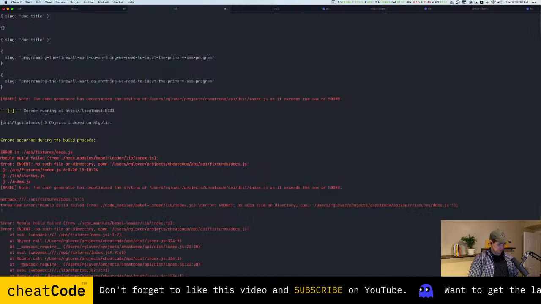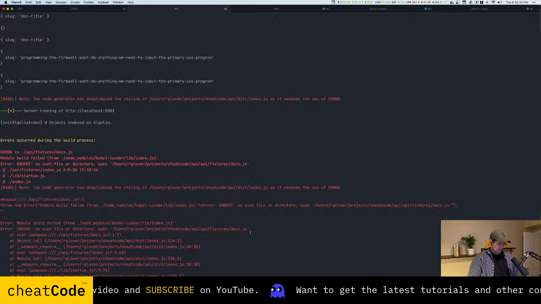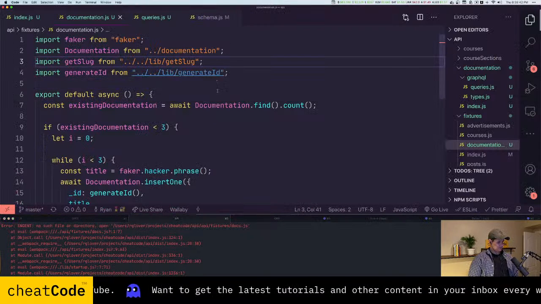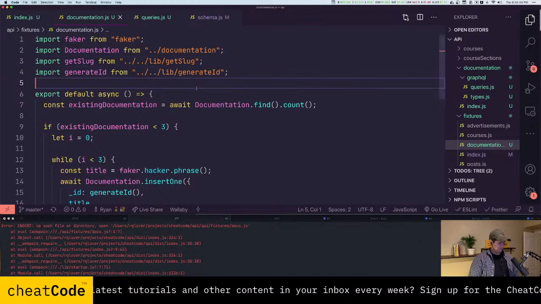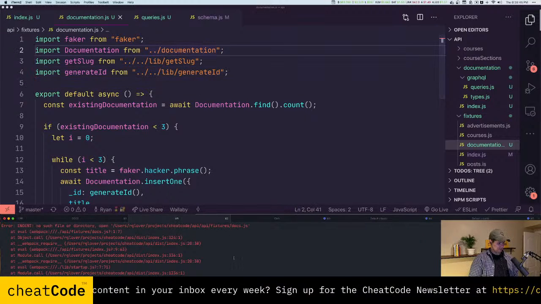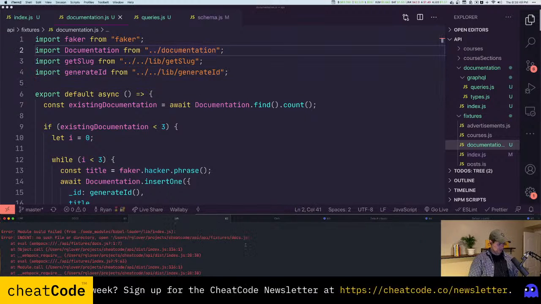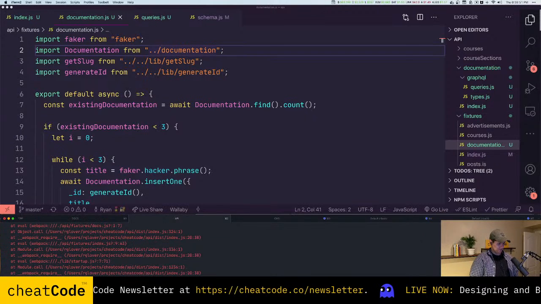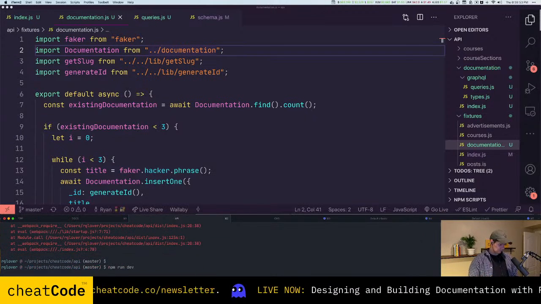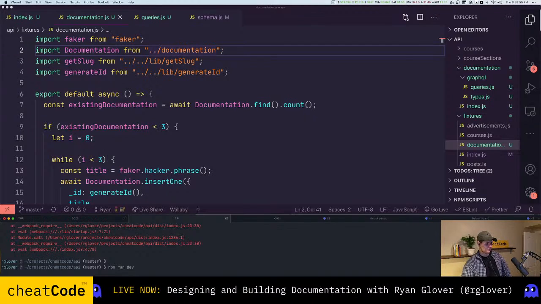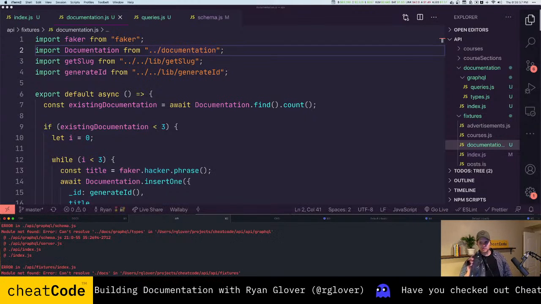And what's going on here? API fixtures docs. Well, I just changed that. Might need to restart our server. Yeah, let me do that. See if we can get it unstuck.